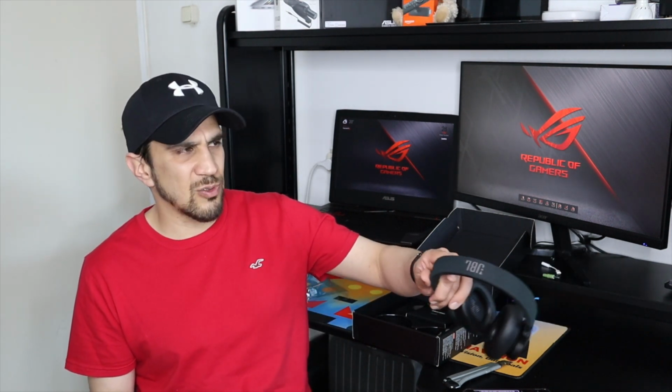Even in the reviews that I looked at on the internet before buying that one, a lot of people who were working in a studio said they prefer working with this Bluedio T7 than with some other headphones like JBL or Sony, because the Sony they had before, which was like 200-something euros, got broken.